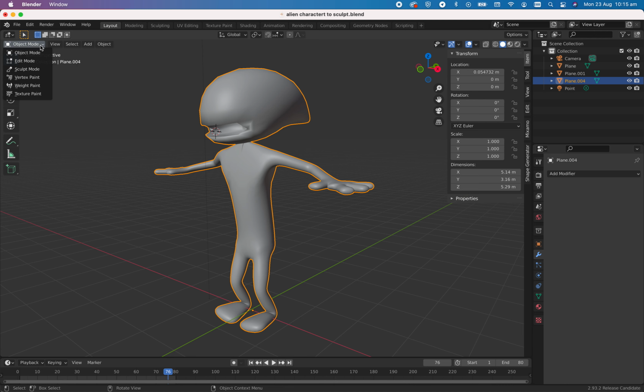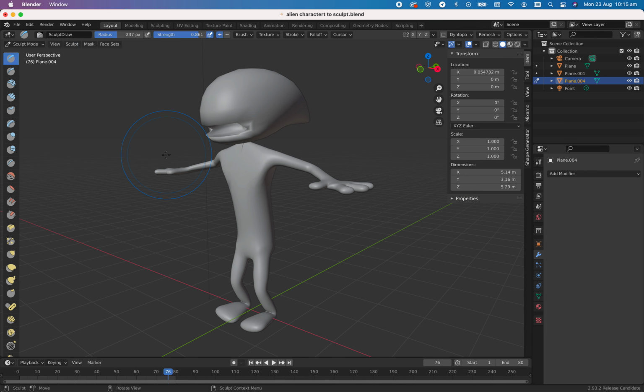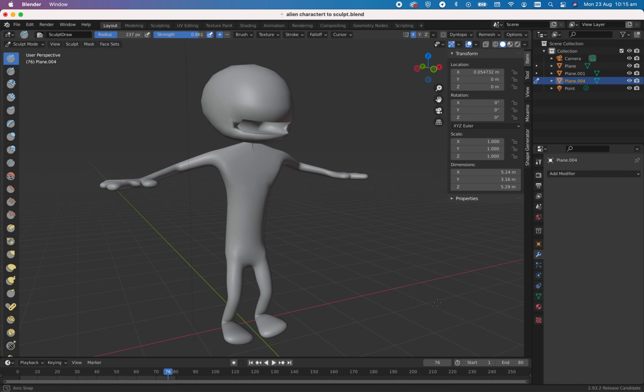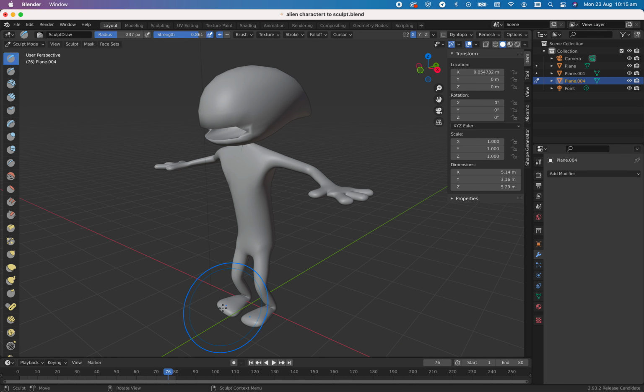It's a good time to save if you haven't already. And then we're going to move into Sculpt Mode. Now in Sculpt Mode, we need to start sculpting on our character. I want to make my character symmetrical, so I'm going to click on the X, which I know is this red line along here, which is going to work for me. Your character might be facing in the Y, or you might want to even use the Z, so you can change those up as you need to.